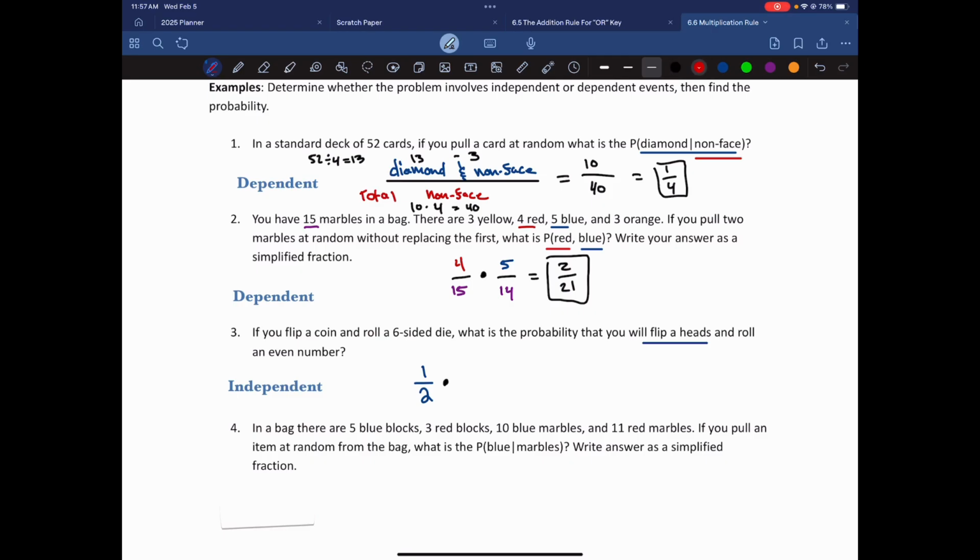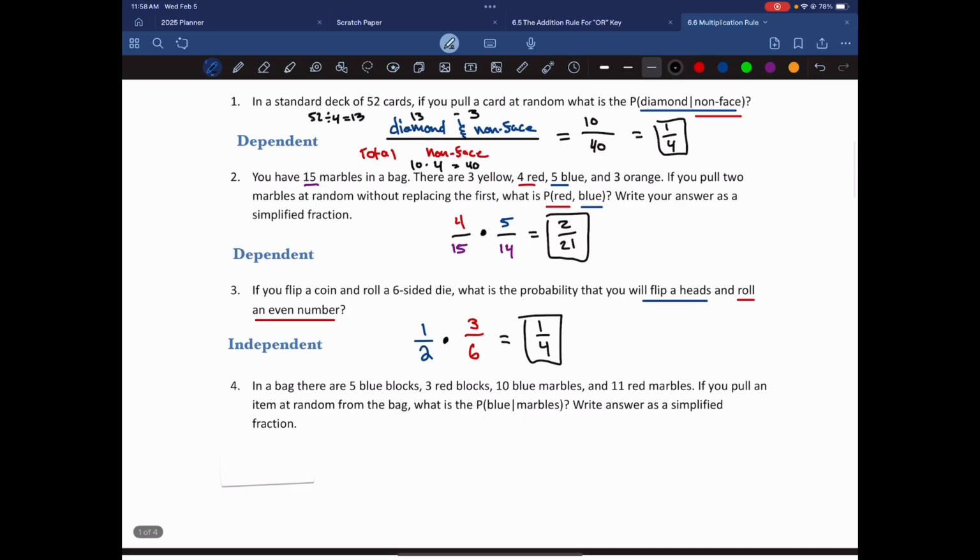And now I want the probability that I will roll an even number. Well, a die can give me 1, 2, 3, 4, 5, and 6, right? Out of those 6 numbers, how many of them are even? 2, 4, and 6, right? So 3 out of 6 are even. You can also write 1 over 2 if you reduce our fraction right here, whichever you prefer. Either way, when you multiply those together, you get 1/4. That's our final probability there.